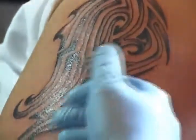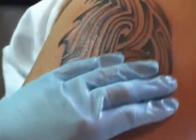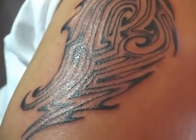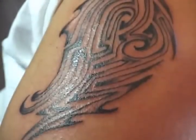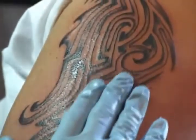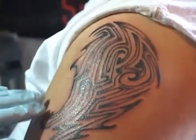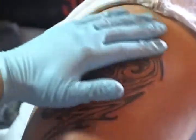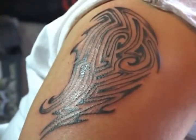We've been working on this tattoo for about 2.5 hours now, and you don't want to do too much at one time. I mean, your body can only take so much tolerance, and plus, like I said, it gets bad for the skin just because of the simple fact that it's going to start pushing it out, or it's just going to start scabbing up, and your body will naturally start pushing ink back out. So at this point, we're going to go ahead and put an occlusive dressing.